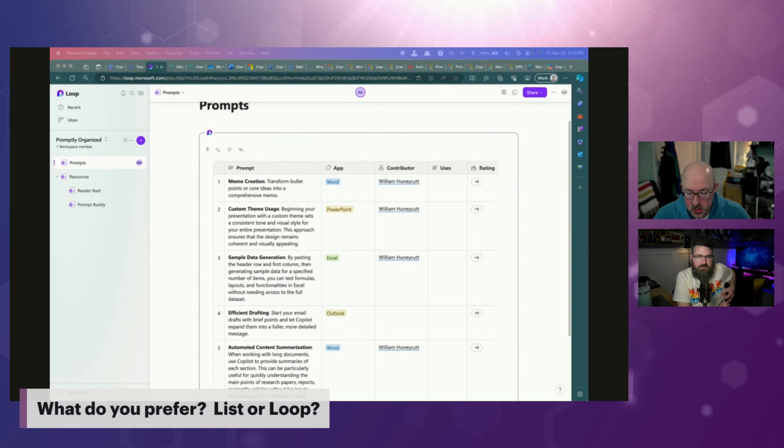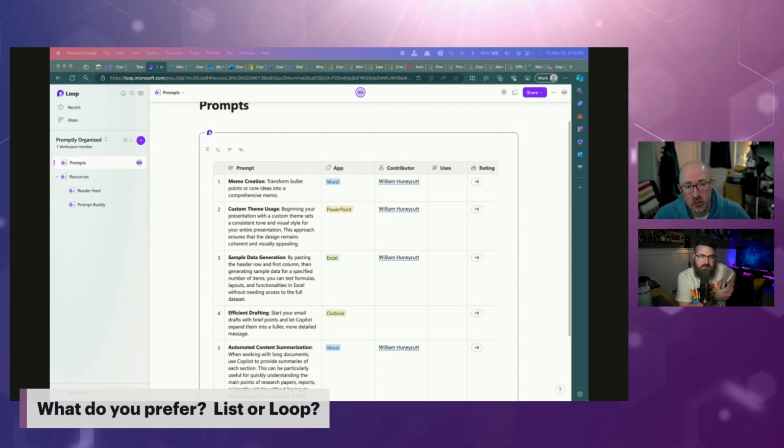And that kind of touches base with a few different methodologies when it comes to note taking and personal knowledge management, team-based knowledge management. And one of those is a garden, and a garden is basically not something that's ever really finalized or complete. You go back and you nurture it, you water it, you plant new seeds in it, and then it grows into something else. And I think Loop really has the ability to do that. I love lists. I think lists are great, and there's a certain use case for it. But in this particular situation, I like the loop aspect to it because I can bring in other information, and I think this is a good time to talk about some of that information.